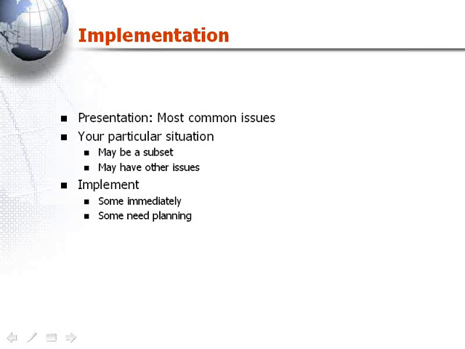So I'm talking about all of these various ideas here. How do you implement that? I've taken the most common issues and I've given you broadly my recommendations about these common issues. And what I find is every client that I work with is unique. They have specific situations, so you need to customize these for your own situation. You may find that you only have 1, 2, or 3 of the issues I've talked about, or you may even have some other issues I have not talked about.